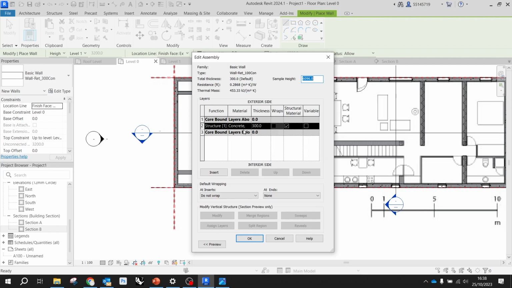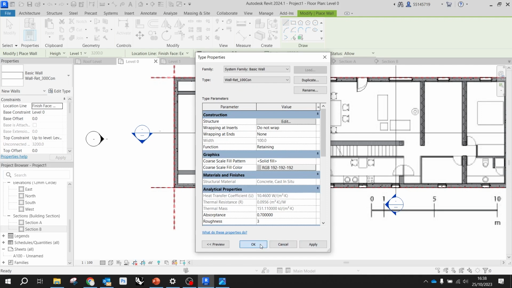So I'm gonna edit the structure. You see that here I don't really have layers. It's mainly concrete, just a simple concrete wall. I could change that, but I'm not that interested in that now. This is just a basic intro to Revit. So I'm going to simply click in here and change this from 300 to 100 and say okay. And I say okay.